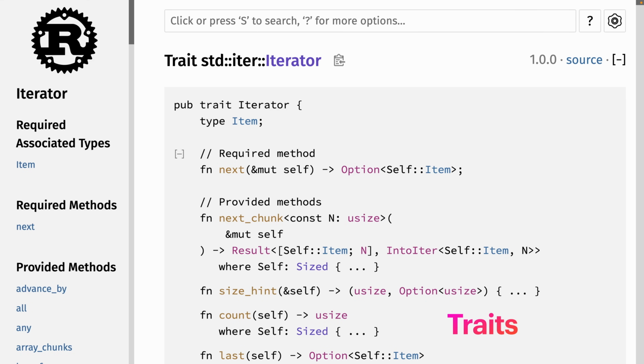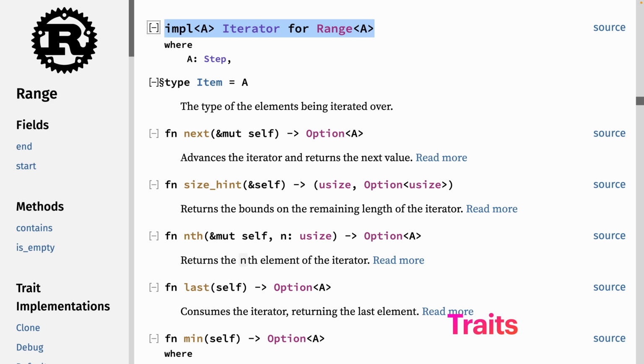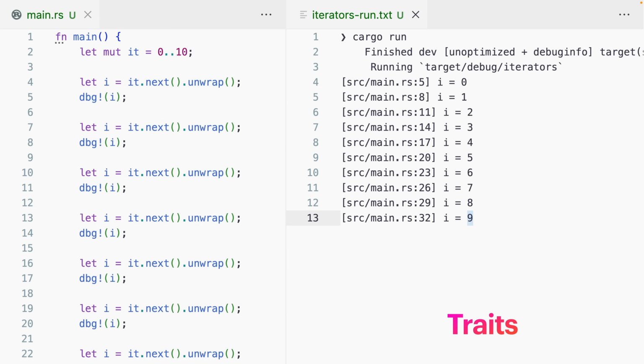The only function that is required to be defined here is the next function. Everything else can be implemented in terms of next. And you'll see that next gives us an Option<Self::Item>. So if we call next enough, eventually there are no items left in the iterator and it returns None. And that's how we know we're done. And of course, going by what we just said, there has to be an implementation of this Iterator trait for ranges. And in fact, there is. So if we take our newfound knowledge and we say that a range from 0 to 10 implements Iterator, that means that we can call .next on that range repeatedly, which will return us an Option that we can unwrap because we know it's going to be there. And we can just debug that number out.